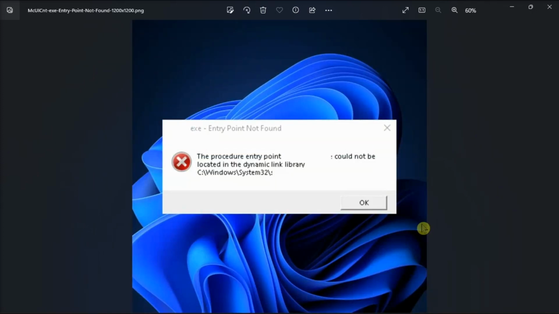Then once your device boots up again, download and install the McAfee products you uninstalled. Then hopefully, uninstalling the McAfee products and reinstalling them from scratch will help you resolve the problem and you won't re-encounter the error.